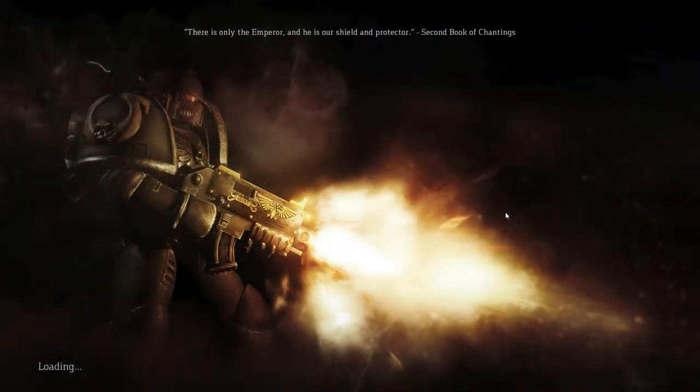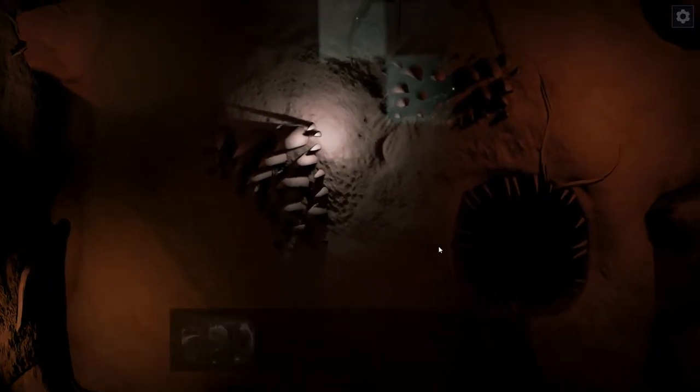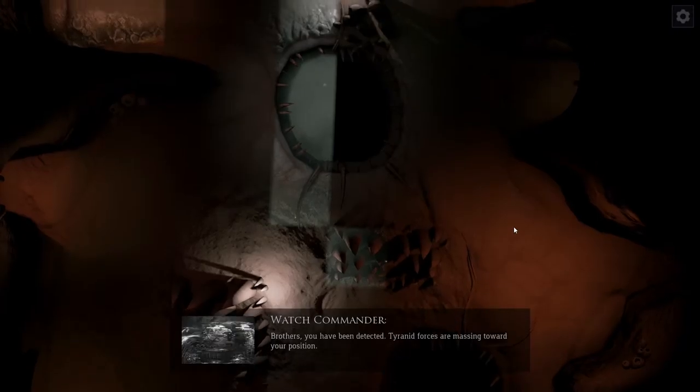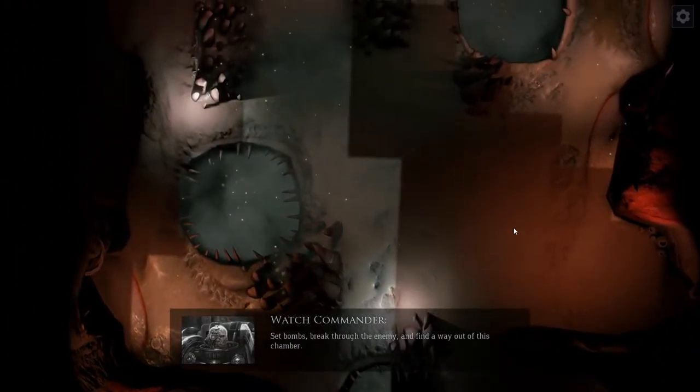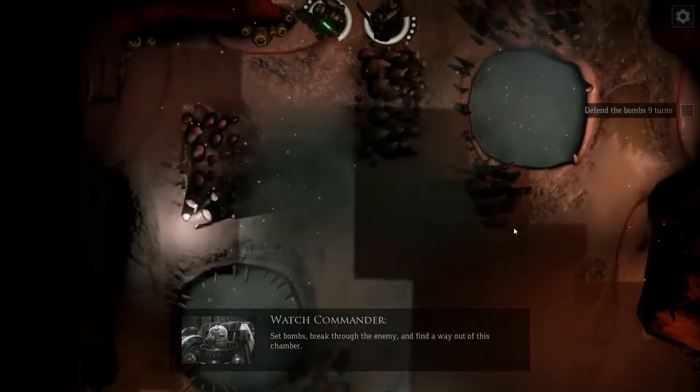There's only the Emperor, and he is our shield and protector, second book of chantings. Brothers, you have been detected. Tyranid forces are massing toward your position. Set bombs, break through the enemy, and find a way out of this chamber.